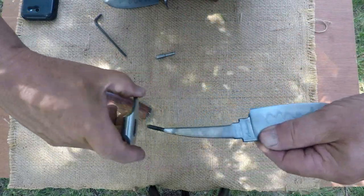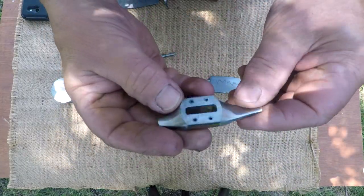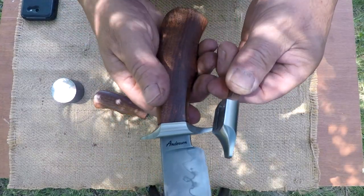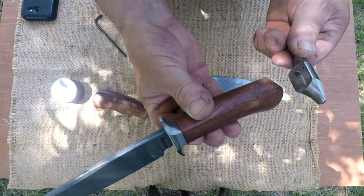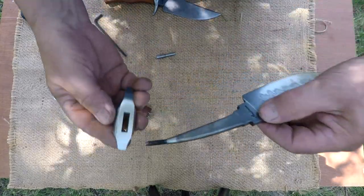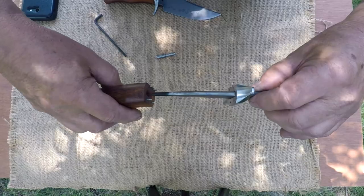And this is one of the guards. I'll just bring the other knife in here. No reason to take them both apart. This is the guards. Satin finished, multifaceted. Anyway, I'm dragging this out. Put our guard on.